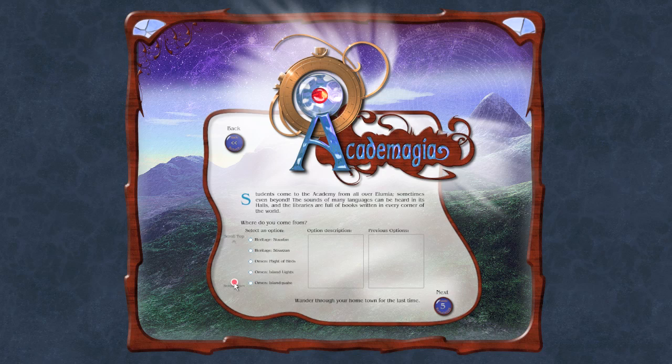And I'm going to pick the Island Lights birth omen. And you can see here now I can scroll through the description here in this second column. And I can see here in the previous options that my option there is selected. If I want to deselect it, I simply click it again and it has been unselected. So if you want to go back and make any changes, just go ahead and find the item you've picked, click it, and you will deselect it. So here again, I'm going to select Omened Island Lights. I'm going to go ahead and hit Next.